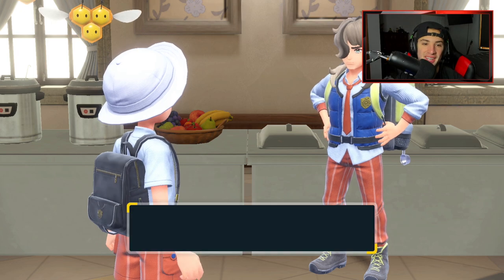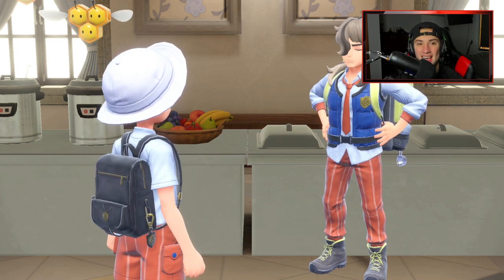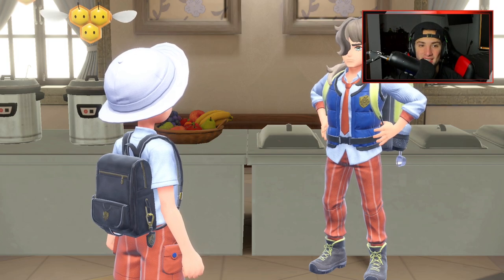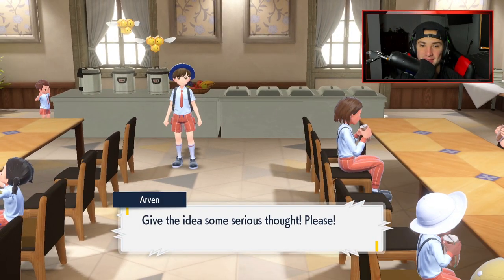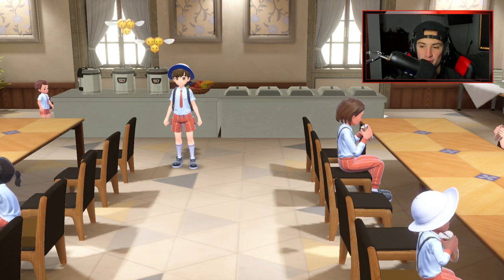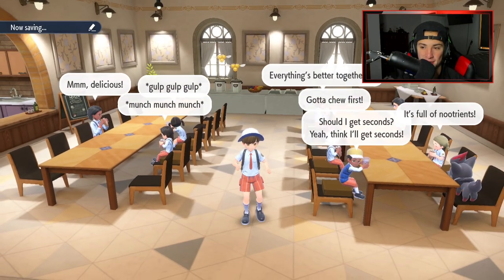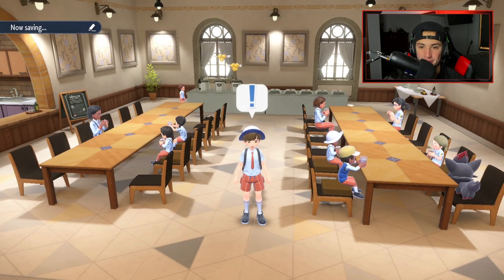Yo, look at Combee. Yo, is Combee serving up breakfast? I just love how Pokemon are used for humans. They're just chilling there for breakfast. Like, hey, yo, you need honey? Then they just spit in your food. Like, you need honey? Sure thing. Spit in your food.